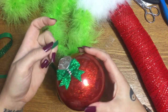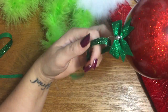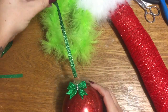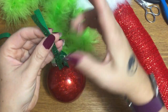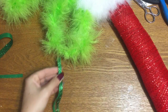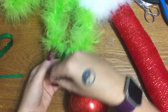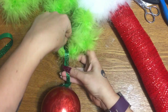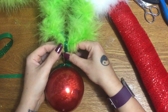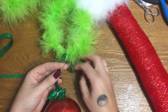And this little bow here, of course, came from Dollar Tree as well. I just glued that bow on there. I'm going to loop this ribbon through, and there is the hanger. Now I'm going to attach it here. And I think the way I want to do that is, how do I want to do this? I might just wrap it around like that and glue it, just like that. And I think that's what I'm going to do.